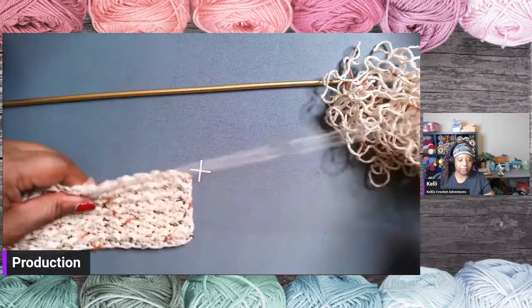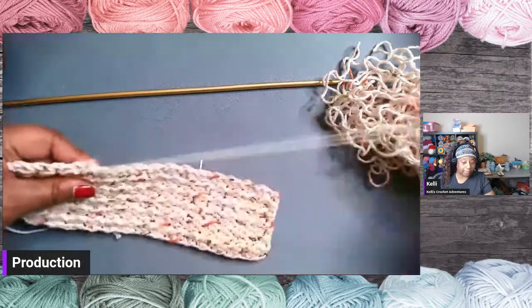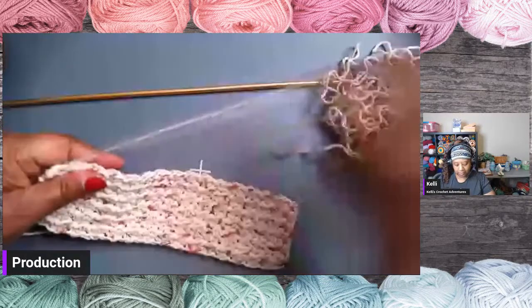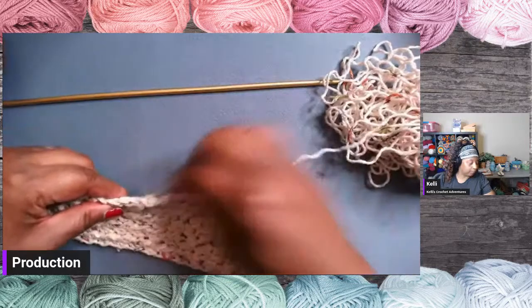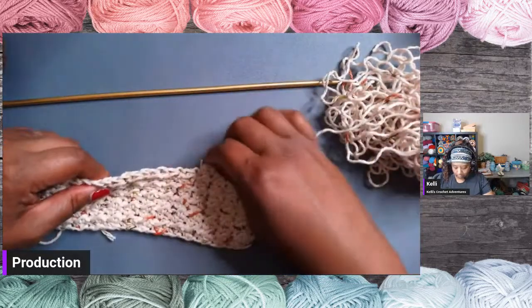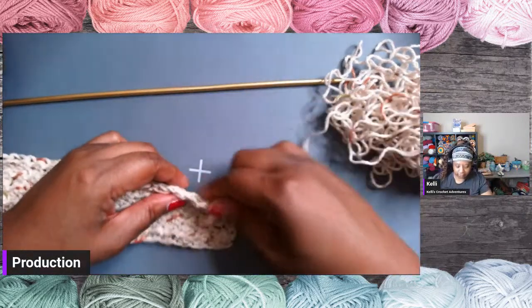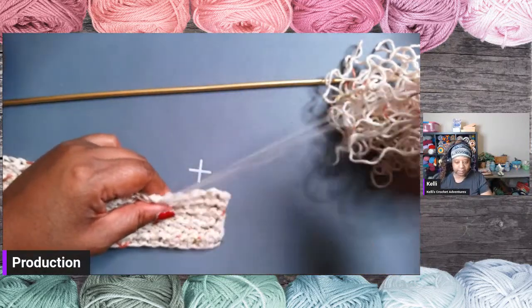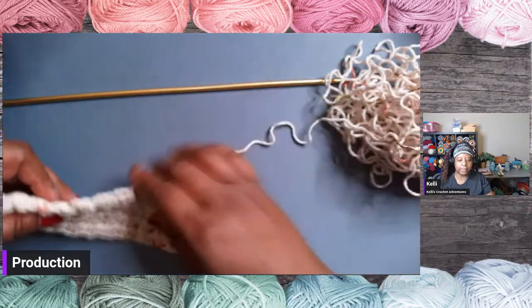So y'all see, this is a lot of yarn that I'm pulling out, so you know what that means. This yarn could get tangled and all that, so you know what I'm gonna do. I am going to put it on my yarn spinner back here. I'm going to go ahead and I'm going to cake it up real quick. It's not going to take long. It's not going to take long at all.